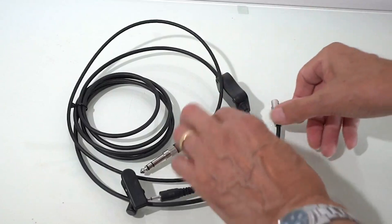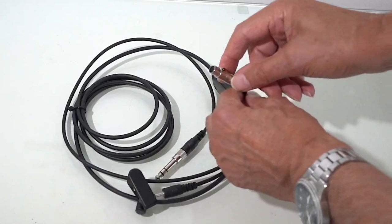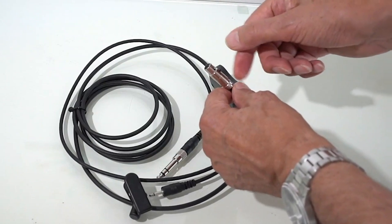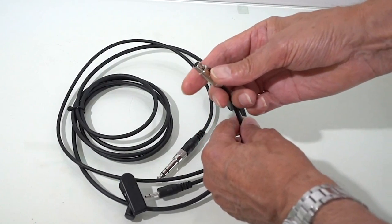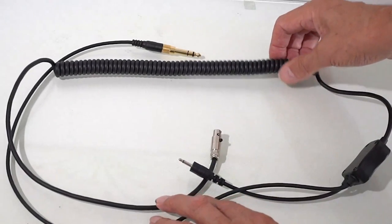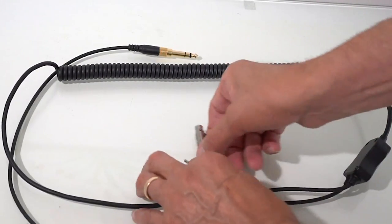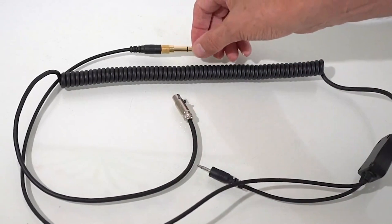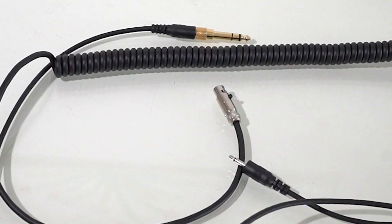Now, the headset itself doesn't come with any cables attached. Everything is connected using this six-way multi-connector, and that goes into the headset. That takes care of boom mic audio out from the headset and audio from your transceiver into your headset. That's got a connector there which actually locks, and I'll show you that in a minute. And to complete the picture, here's the curly lead, which is an option, and you make the choice whether you want a curly lead connection or not. Again, on there you've got this six-pin multi-way connector, your headphone connection, and the output from the boom mic. Both these leads are included in the box.